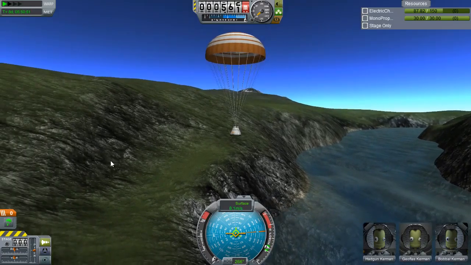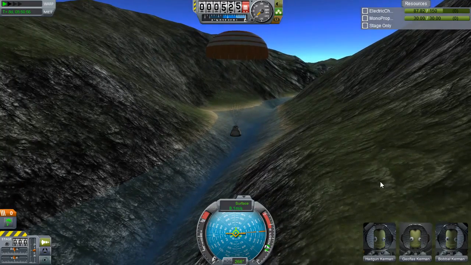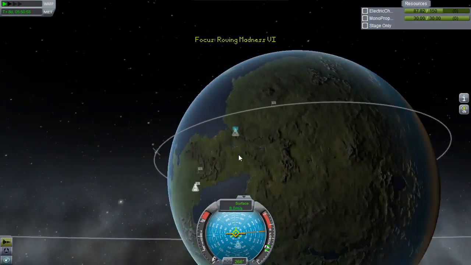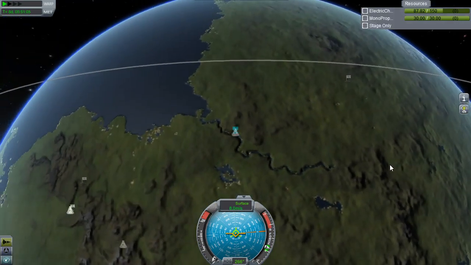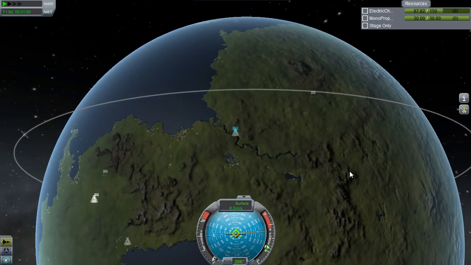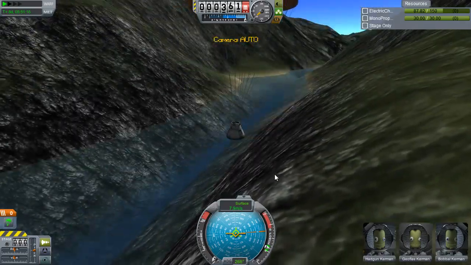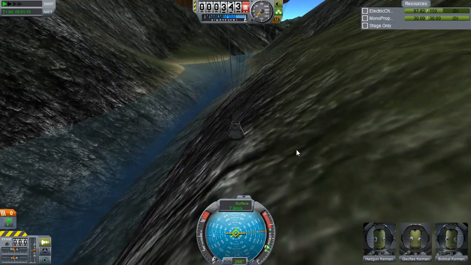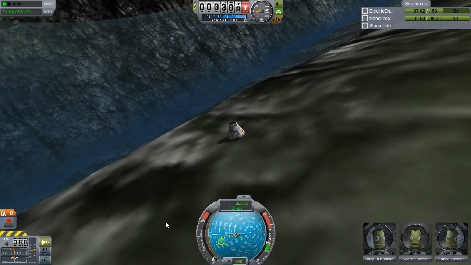That is an absolutely gorgeous landscape. We are landing somewhere in a ravine. Canyon that's stretching across Kerbal's surface. Kerbal? Kerbal's surface? Kerbin's surface? Anywho, these guys made it back safely, although they'll probably fall in the water. Oh, no.